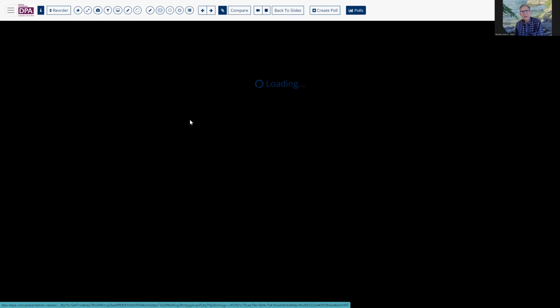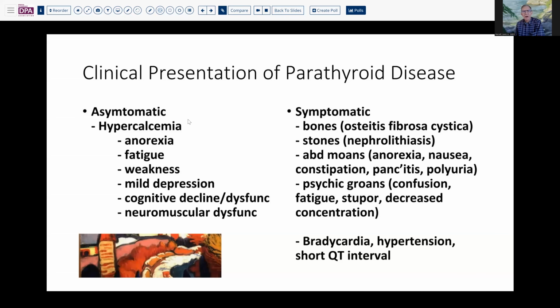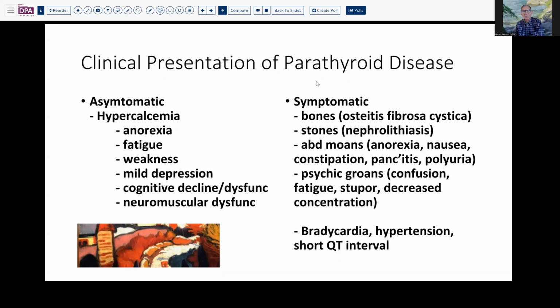Well, let's talk about some of the things that might clinically bring a patient to our attention with parathyroid disease and lead to investigation and the kind of surgical intervention that usually we're dealing with, parathyroidectomies. In fact, in the Western countries, most parathyroid disease is detected at an asymptomatic stage due to hypercalcemia. That may be associated with some rather nonspecific symptoms that very astute clinicians might be able to tie together in the setting of occult parathyroid disease.